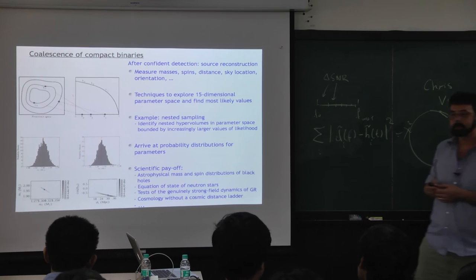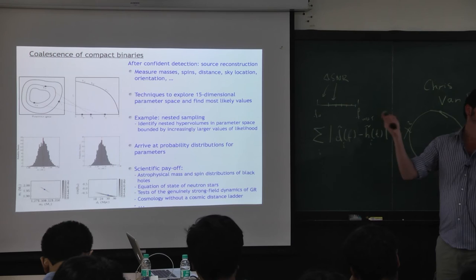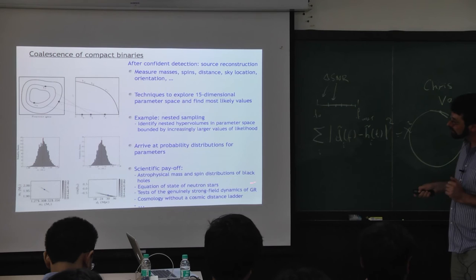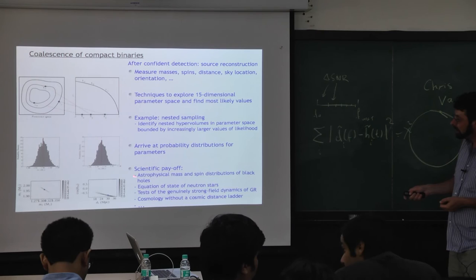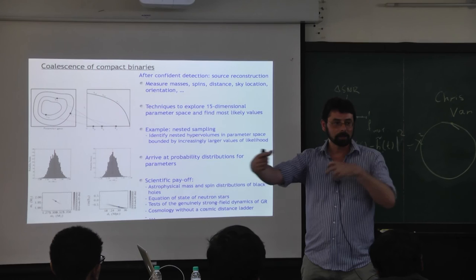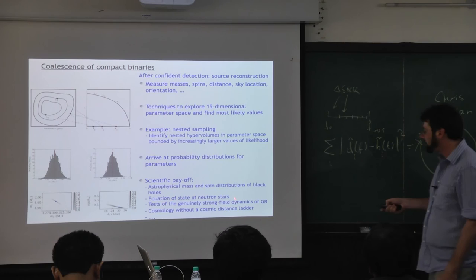Okay, right. We're not only interested in just measuring parameters because, if a certain black hole binary happens to have component masses of 8 and 15, by itself, that's not so interesting. The scientific payoff will be, for instance, if you see a large number of different signals, can we extract something like the distribution of the masses and the spins for binary black holes? Can we measure the equation of state of neutron stars, which was already mentioned earlier? How deformable neutron stars are has an influence on the way they spiral towards each other. It will also have an influence on what the merger looks like, and that is something we are interested in.